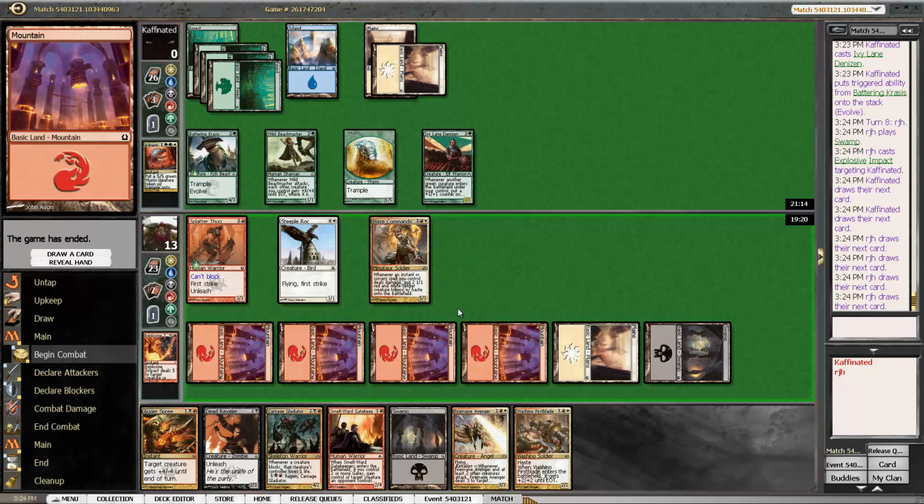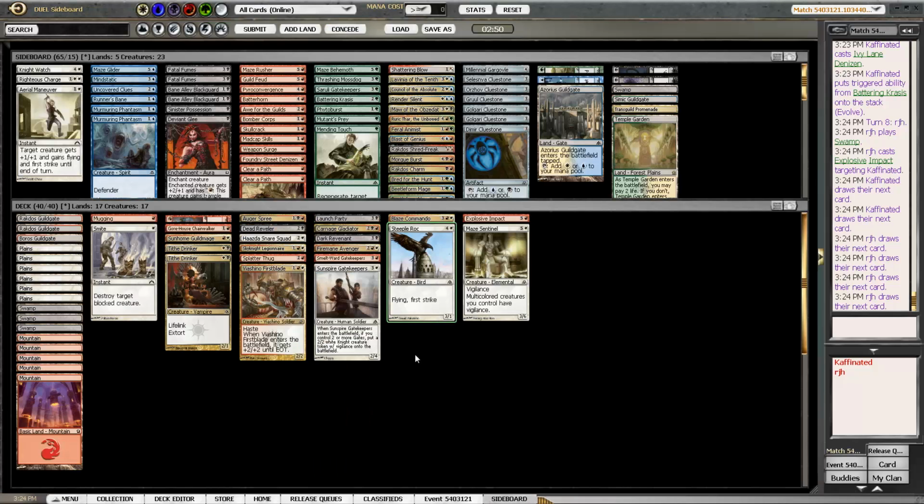I know I'm running the least amount of swamps from anything. I only have 6 black sources. Yeah, unfortunately, that's just me not having the best mana that there is. I still think it's correct.